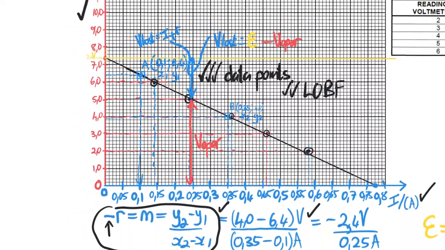And what we can see here is that as we move along, as the current gets bigger, the lost volts gets bigger, because V lost is I total times the internal resistance. Now, if the internal resistance is constant because you're not changing the battery, obviously assuming you don't overheat the battery so that the resistance increases, then if the current is increasing, the lost volts increases, which means that your operational voltage, which is what your voltmeter across the battery and the external circuit is measuring, is going to decrease.